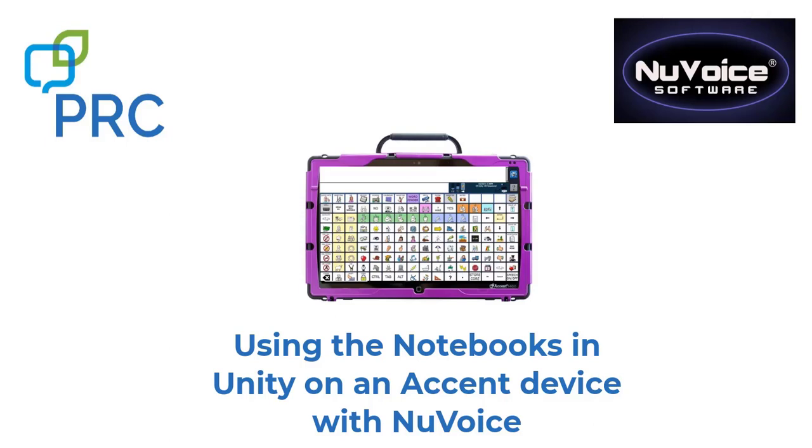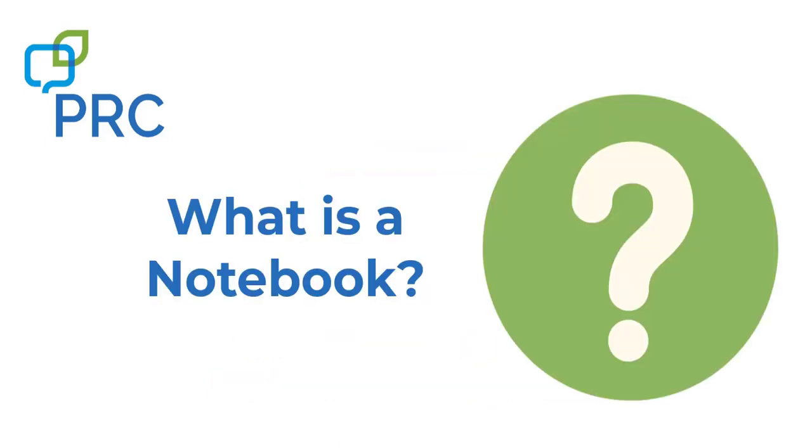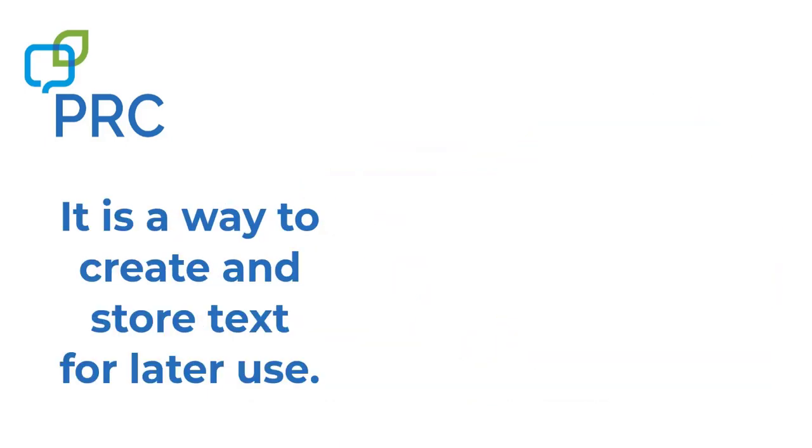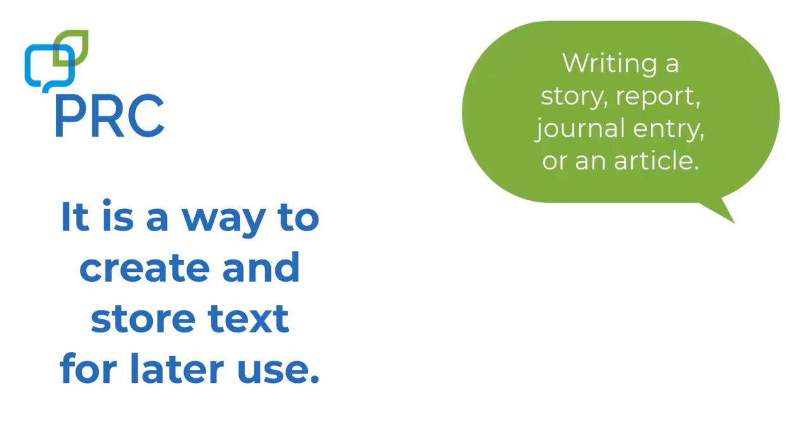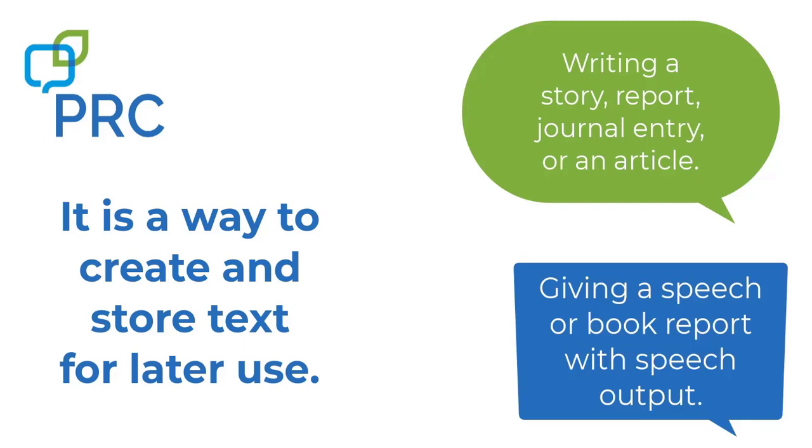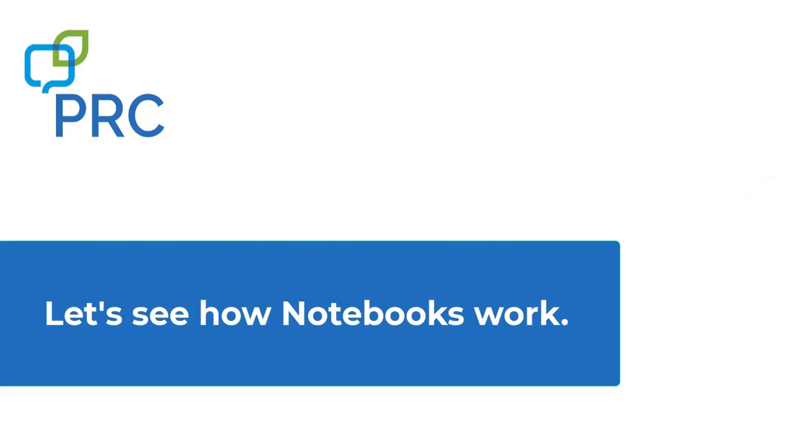In this video, you will learn all about using the notebooks in Unity on an Accent device with NuVoice. What is a notebook? It's a way to create and store text for later use. You might use it for writing a story, a report, a journal entry, or an article. You could use it if you're giving a speech or book report with your speech output. Let's see how notebooks work.